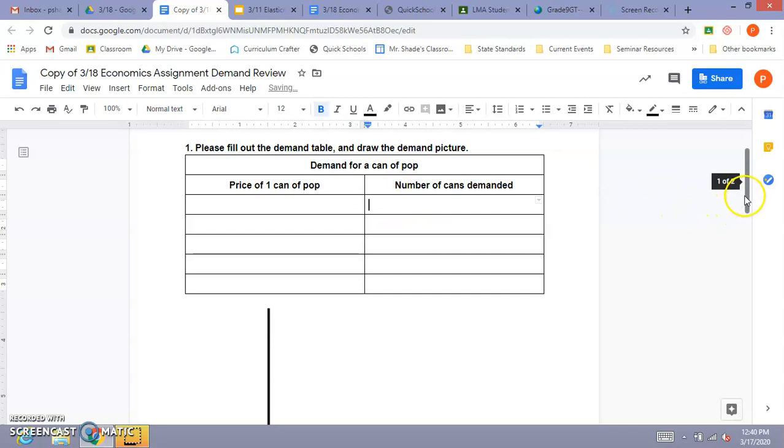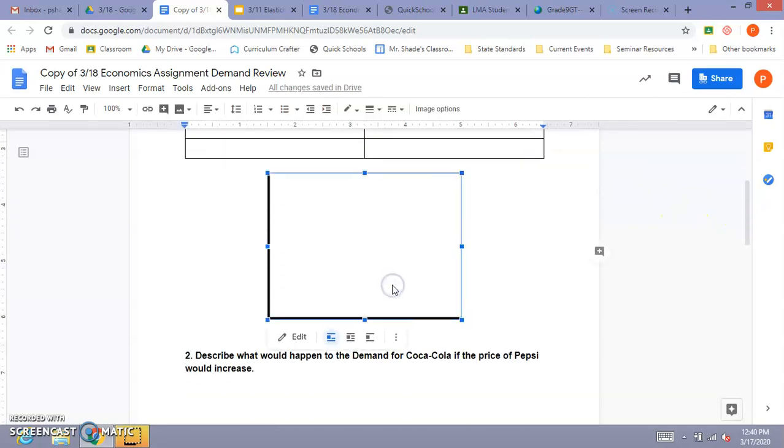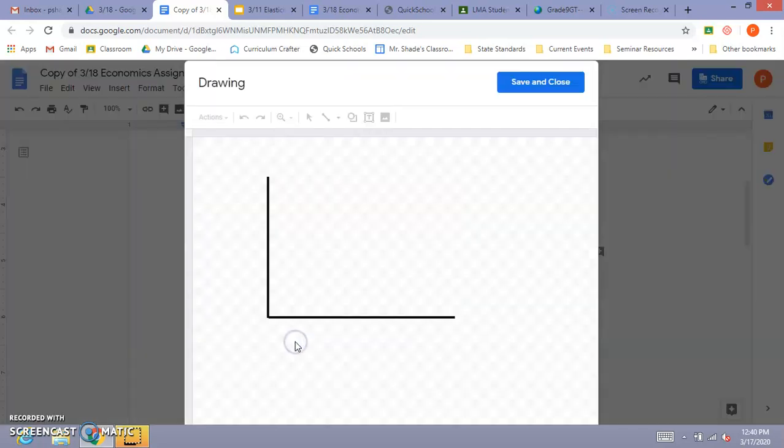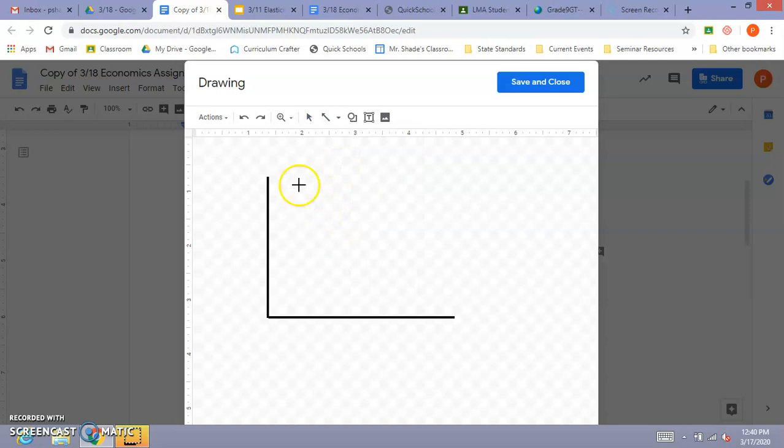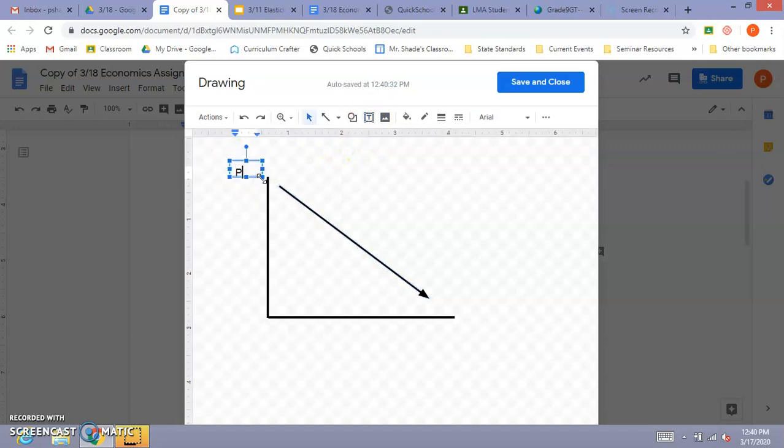and then you need to create the graph. Remember, you can do that in Google Drawings. You can click the edit button and then you can start adding parts of your graph. So for a demand graph, we've got a line that's going to be sloping downwards. You can change the thickness of the line, and then you need to add a number of things in the text box. Remember, you need to have the price over here.